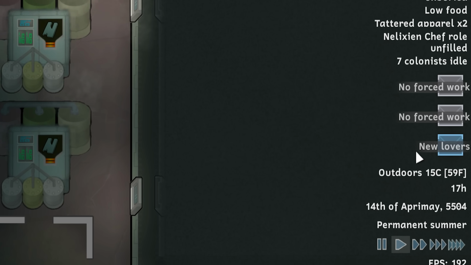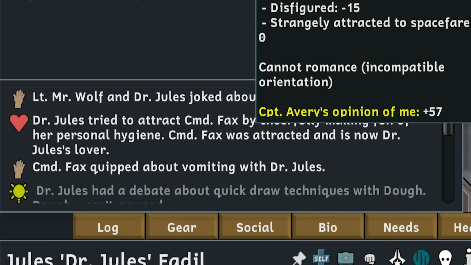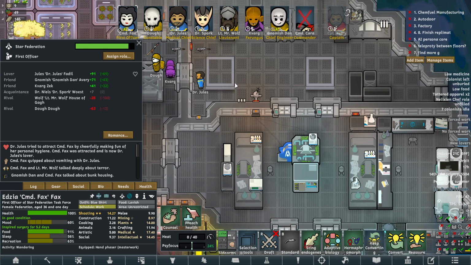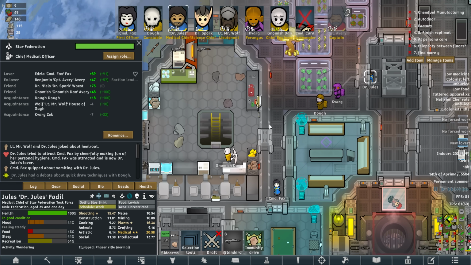Dr. Jules and Commander Fax. Weren't you two together before? And then you broke up and now what? You're back together again? You broke up with... Yeah, okay. You broke up with him. Am I going mad? Weren't they together before and then broke up? Right, because bro wouldn't stop yapping. She broke up because he vented to her. I remember.